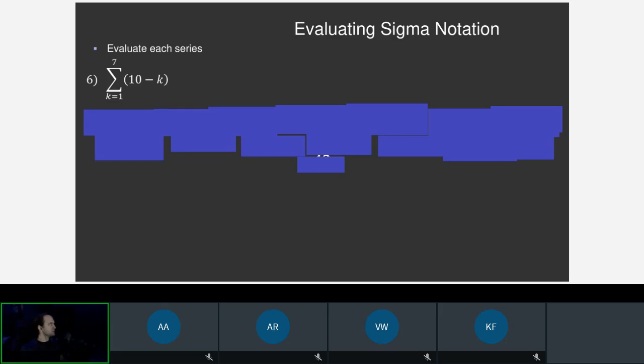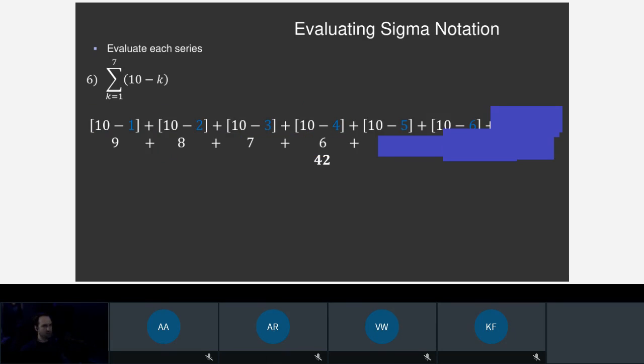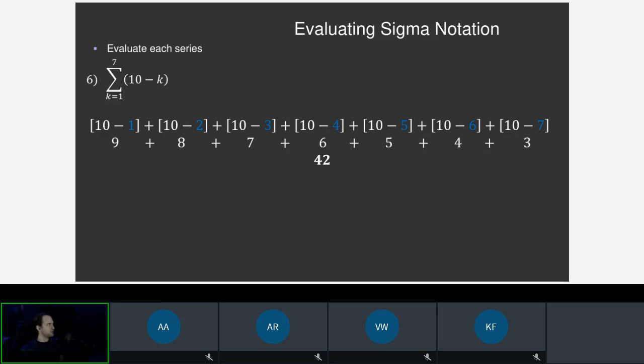All right, so the last one. Go ahead and write this down. I'm just going to show the work for this one and the answer. So we'll start with the answer. The answer is 42 for this one. I'm just going to show the work. So many examples of easy stuff, right? Let's get to the hard stuff. So that one. Let's keep going.